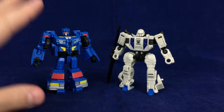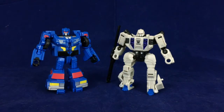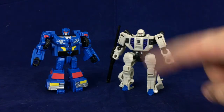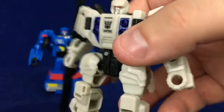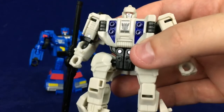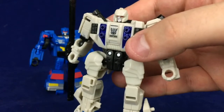But while the silhouette for Roadtrap does work better for me, I think there is still something to be said for Battle Slash's robot mode. The colors are pretty nice for one thing. The blue feet seem a little out of place, but the off-white for the rest of the body with the little dark purple highlights, like you can see in the chest there and on the arms there, do help quite a bit. And the black works a lot better in robot mode here because there's not a lot of it, but it's in enough places to break up the monotony of that off-white color.